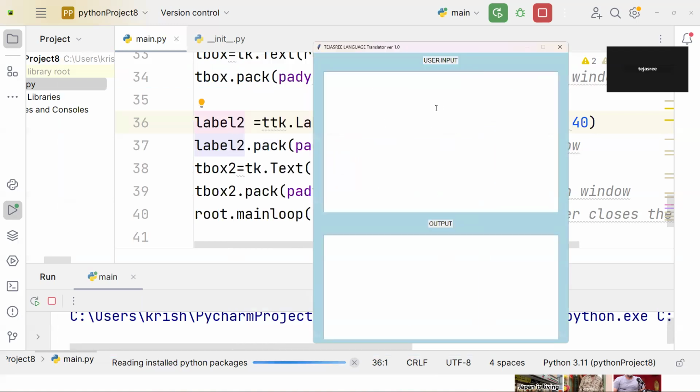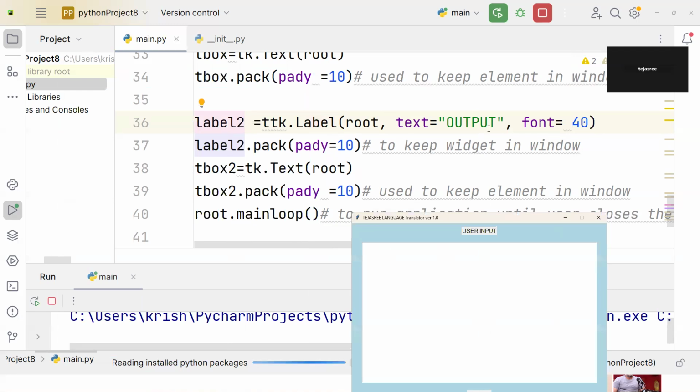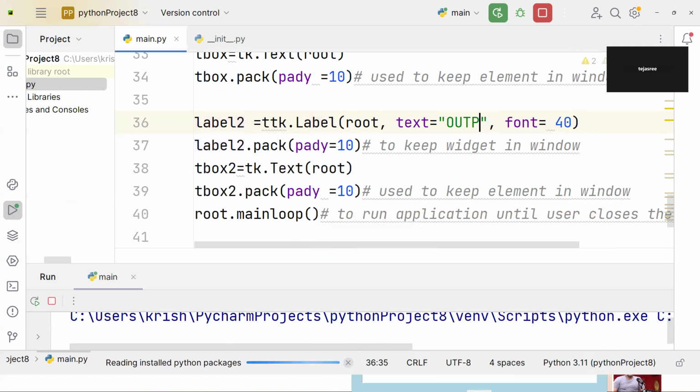So this is user input, whatever user input you type here. And output means converted text. So you call this not output, but converted text, translated text.